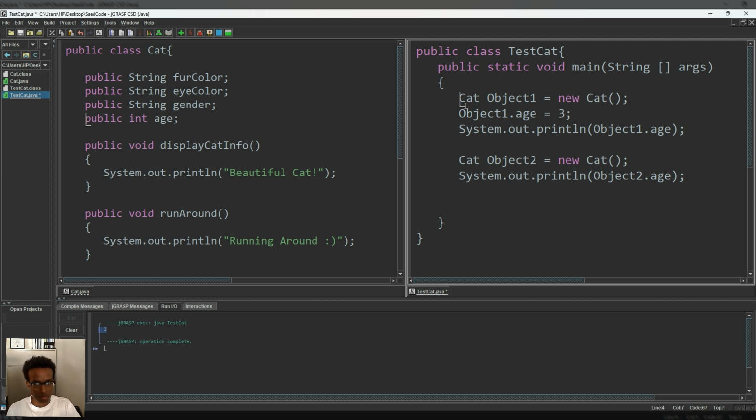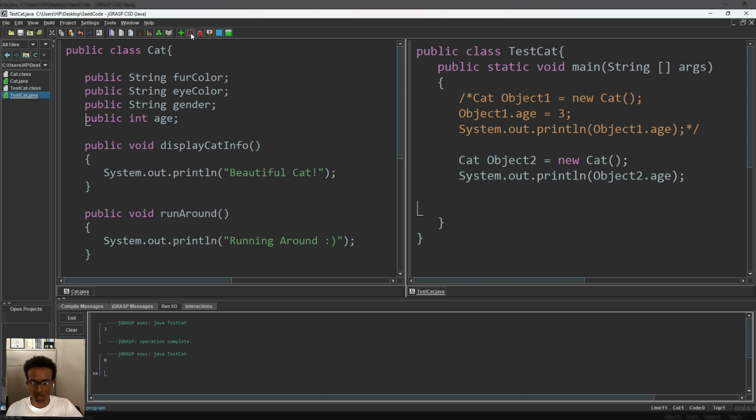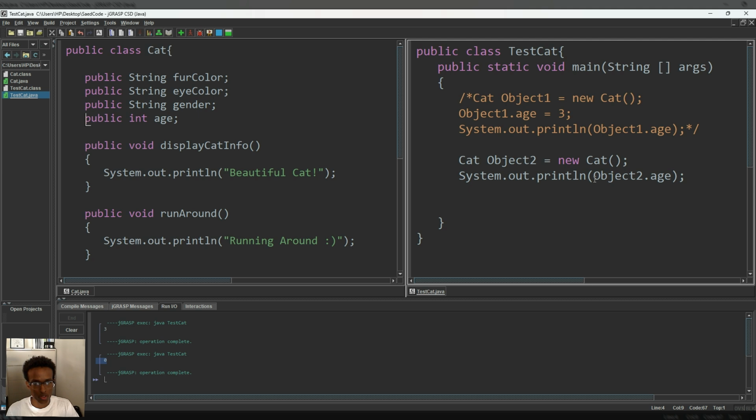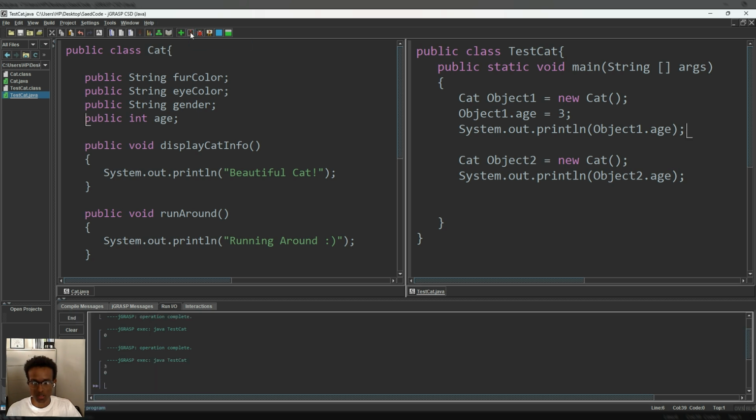And then here, I'm just going to make all of this a comment. Let's see what happens now. Let's compile our file. Let's run. You see how it gives me 0. What if I have both the objects running at the same time? Let's compile and run.